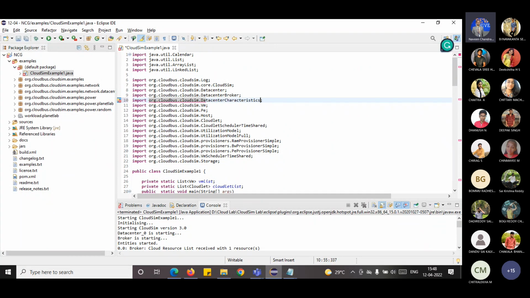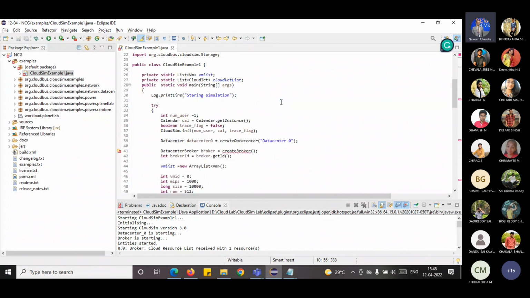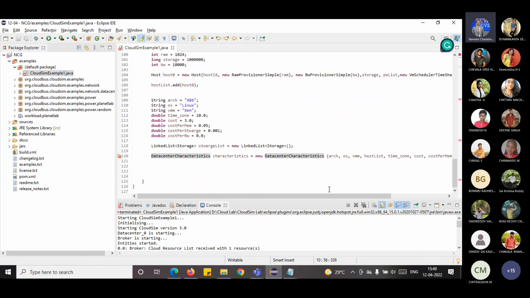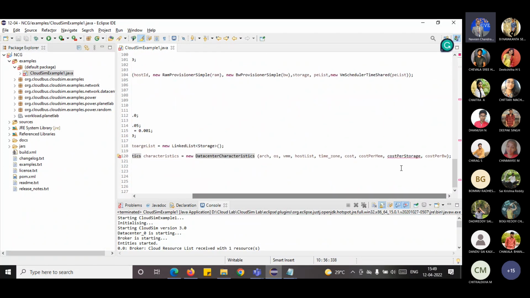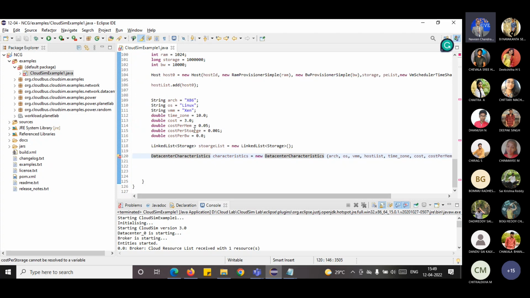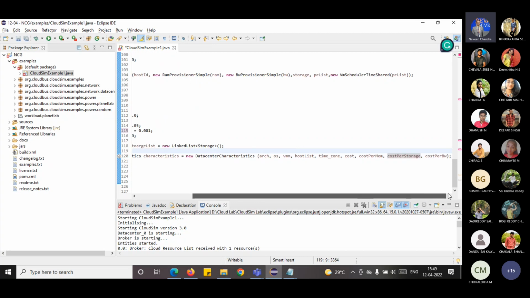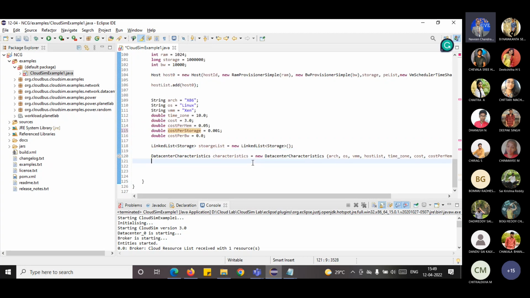Cost per storage, what was the spelling here? Storage, okay, done. Like that, all the characteristics of the data center, whatever you initialized, have been set.